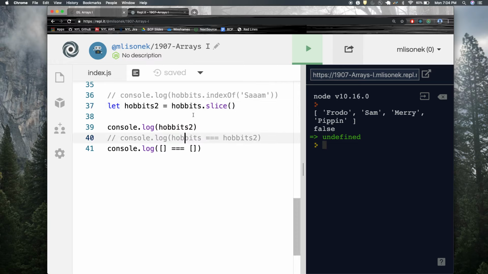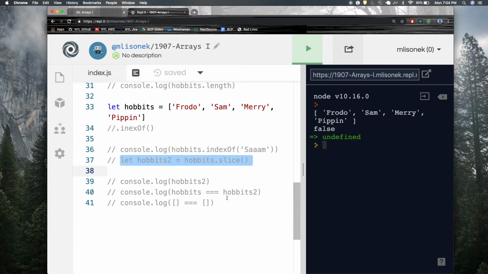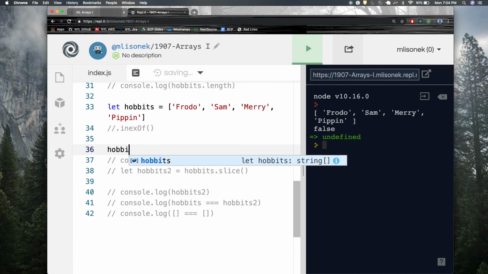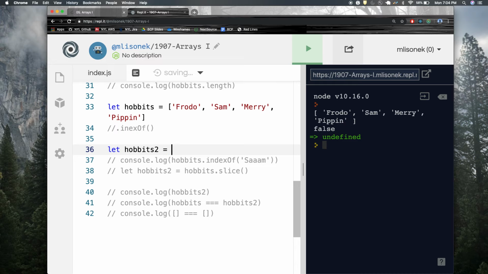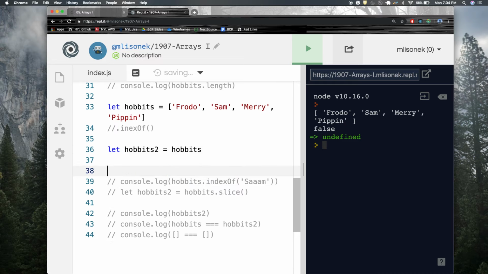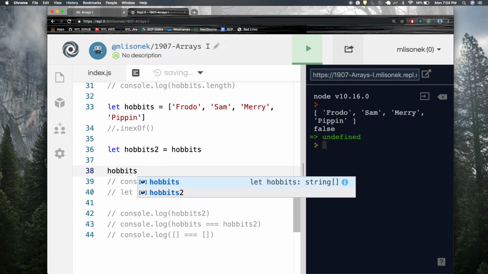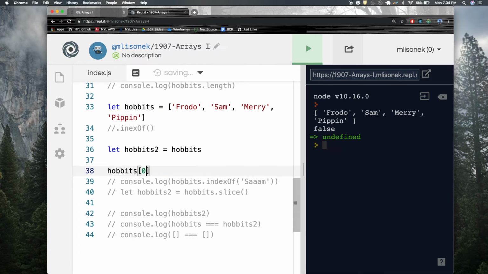So let's say I did hobbits2 equals hobbits, like that, right? So if I do this, and I do hobbits at 0 equals null.